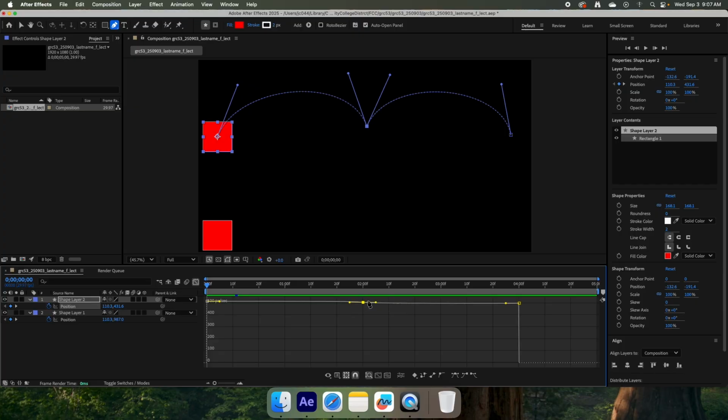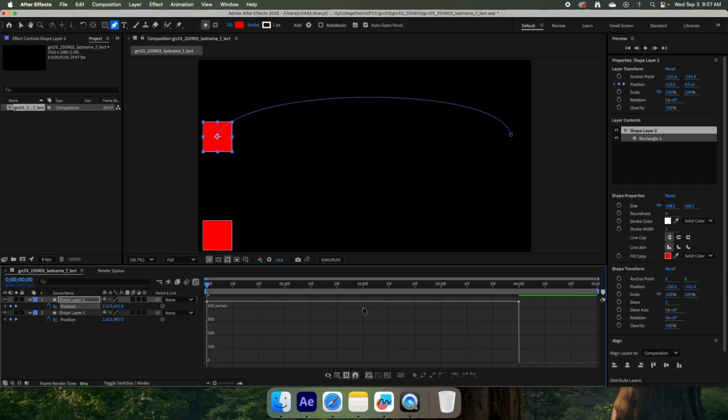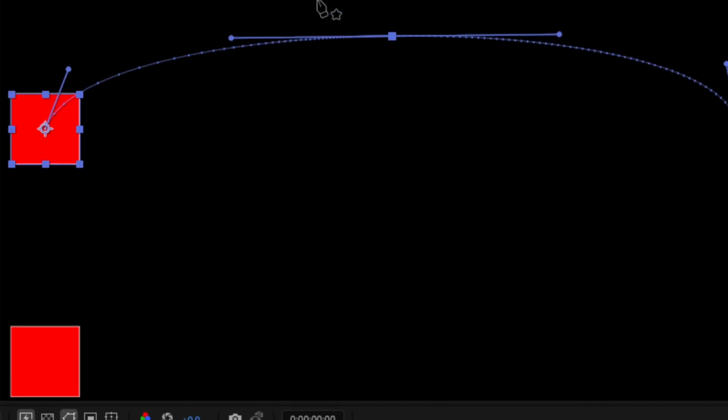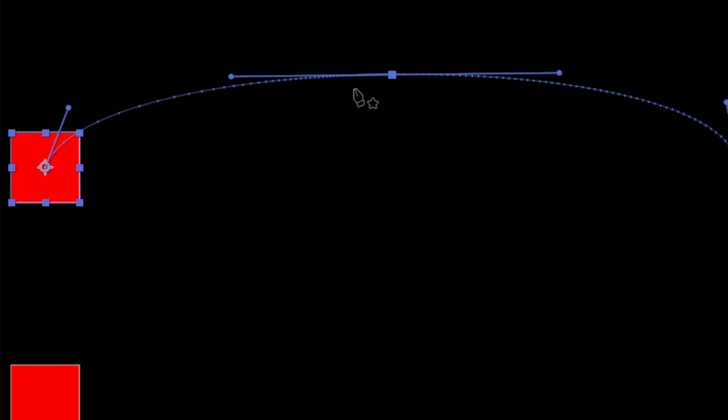So this line here, which is mostly flat, if we want to, we can grab, whoops, and adjust these Beziers. And then you can see, just like we did before, where we moved the keyframe around, we now have a redistribution of our frames.